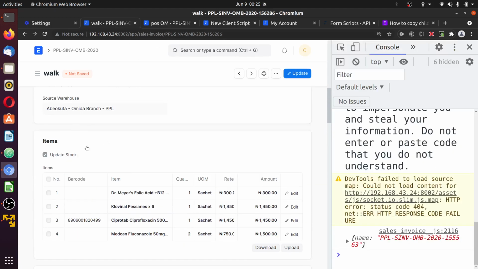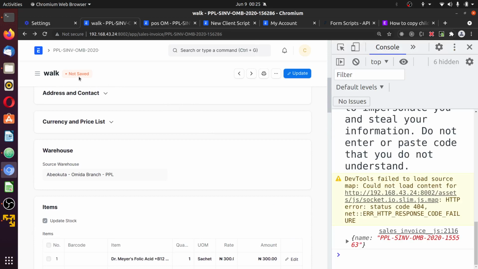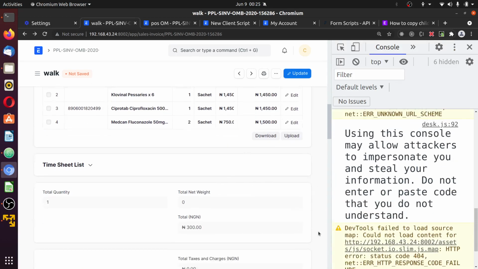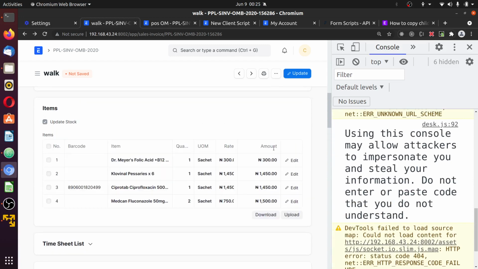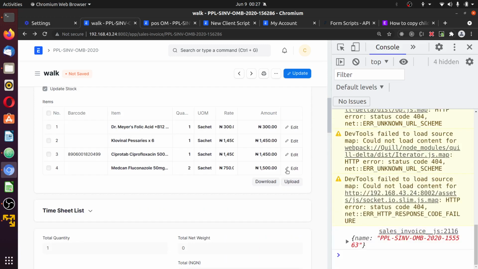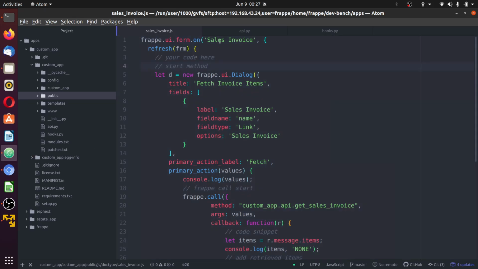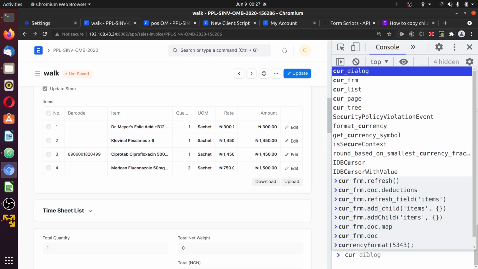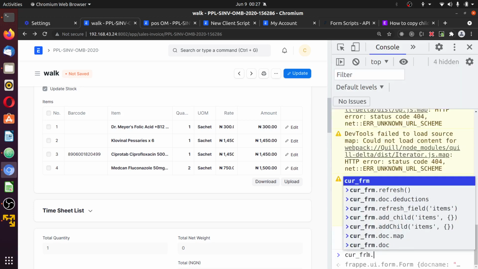Okay, although it seems it's added because we can see this not saved update, something seems not quite right, or the page is not really updating. I'm going to check to know what the issue is. Recall that this code executed inside the refresh method, which is a bad idea, because once this page loads, we get the refresh and something may end up colliding. But we can test that directly in this browser by calling form.refresh.